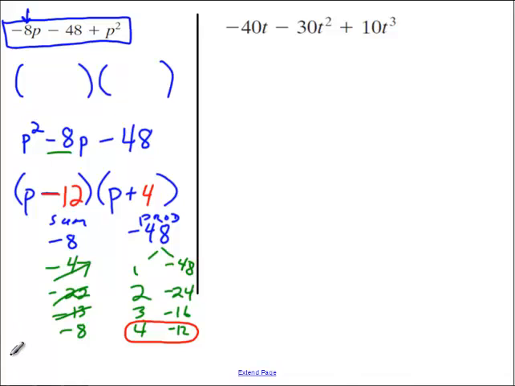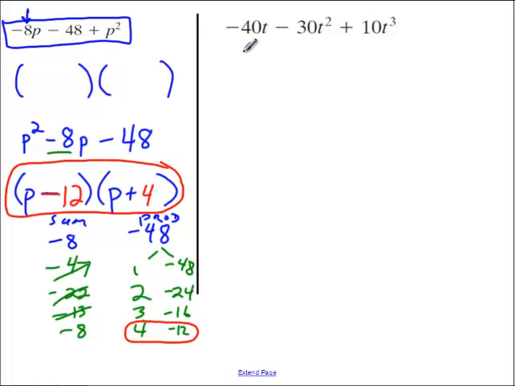Now we can double check. Not a lot of room down here, so I'll just go through and double check this and say, if we FOIL it, p times p gives us p squared. Okay, that works out. Inside terms and outside terms, negative 12p plus 4p gives us negative 8p. That works out as well. Last term is negative 12 times positive 4 gives us negative 48. So you know what? There's our correct factorization. All right. Hopefully you've paused and done some of this work as well. If you haven't, pause the video and we'll come back.